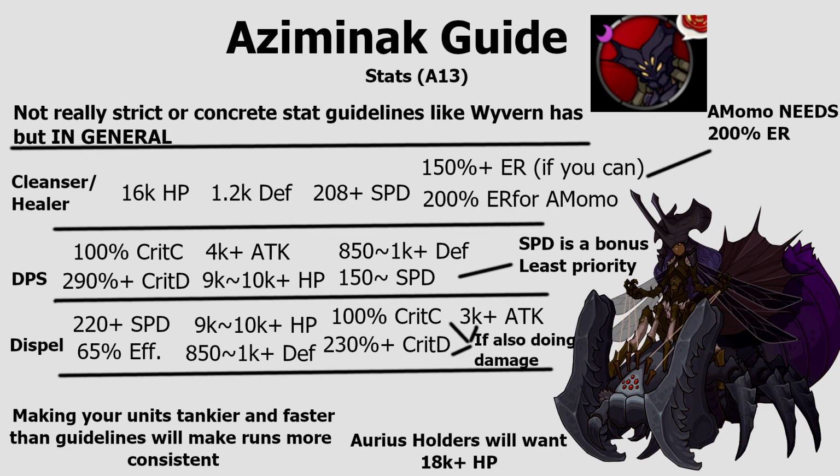Now for DPS, you're going to want 100% crit chance, 290% crit damage, and 4k attack. This is to make sure that your DPS that you're using can one-shot the eggs. Depending on the unit you use, you might need more or less attack and crit damage. It really depends on what unit you're using and the multipliers.